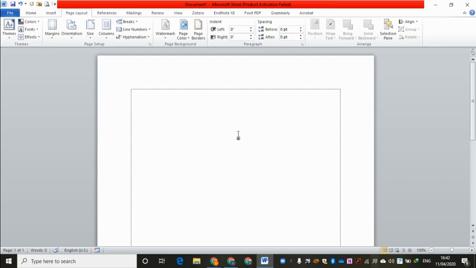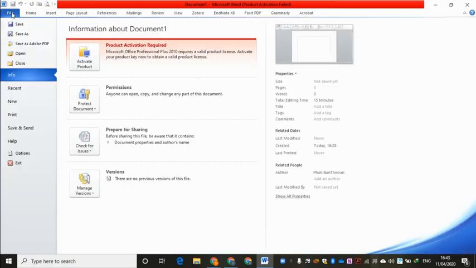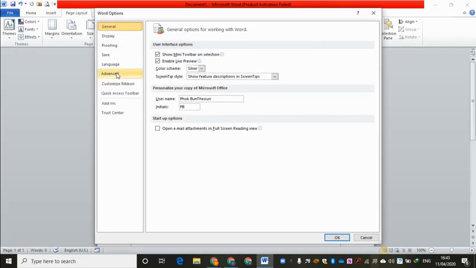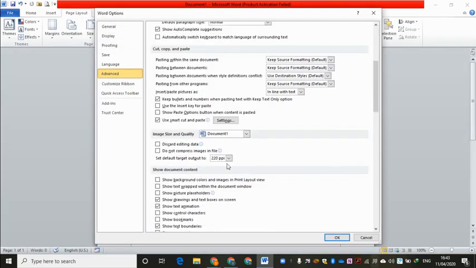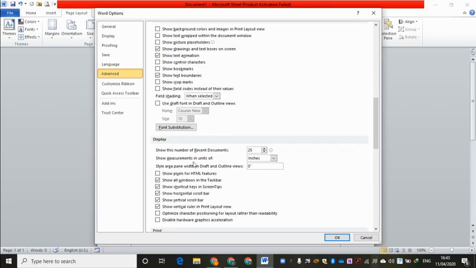If you want to change it to centimeter, that's fine. You can go through the same steps: File, Options, and you choose Advanced. You scroll down and you change from here, Display, Show measurements in units of centimeter, millimeter, points, and pica.